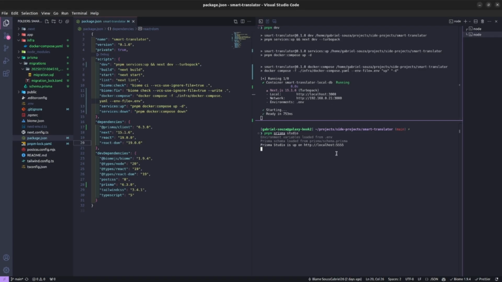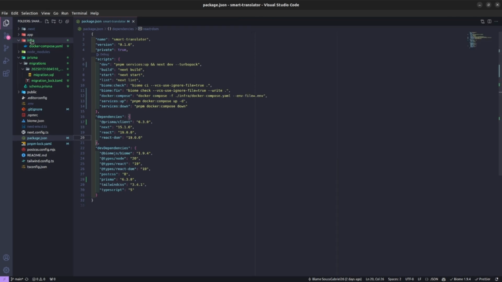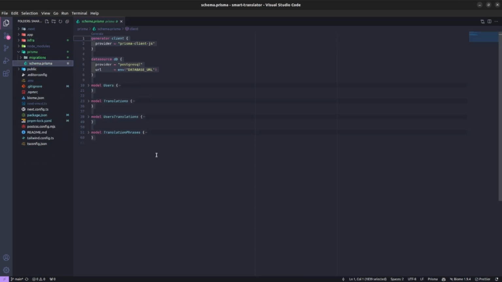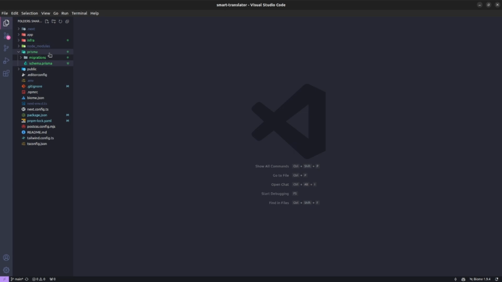I think we did a very good job today. We configured the entire Prisma with the schema of the tables, and then as a plus, we configured the Docker locally, running with Postgres, and that's it.